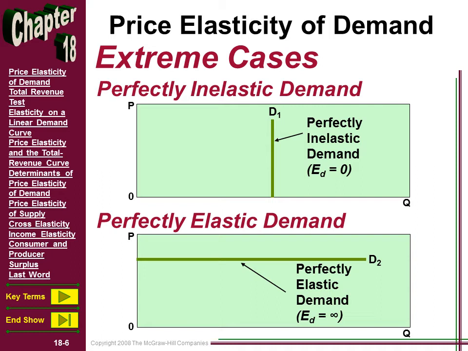If the farmer raises price just the slightest bit, to say $4.10, no one will buy rice from this farmer. Likewise, they'd be shooting themselves in the foot by lowering price, because they can get the market price. They can sell at the market price. So the perfectly elastic demand curve has some good further application when we study pure competition as one of our market models in the next couple of chapters.